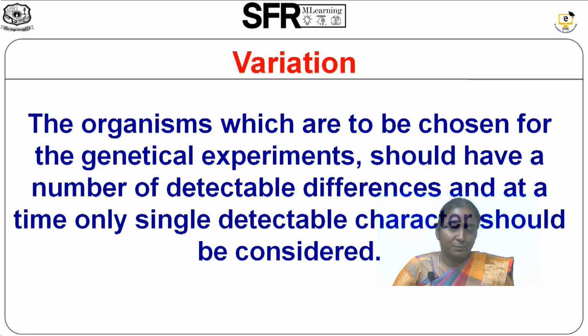So, the plants which he chose for the experiment should have a variety of expressing traits, or there should be difference in characters. Though the characters are different, only one character will be chosen for the experiment and it alone will be considered for the studies.